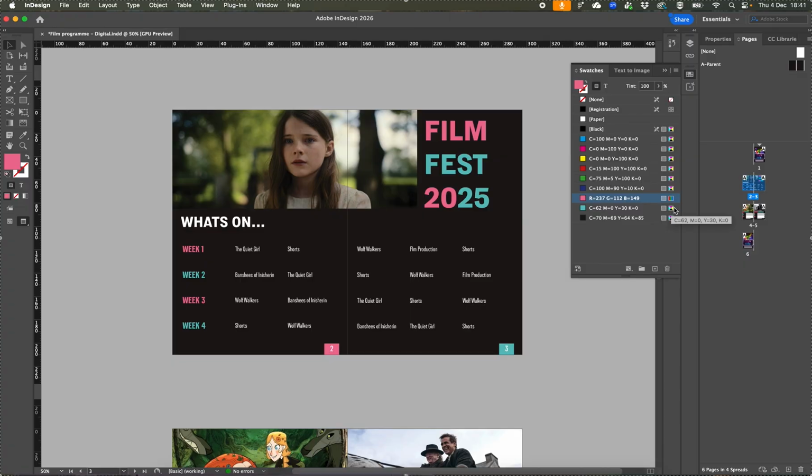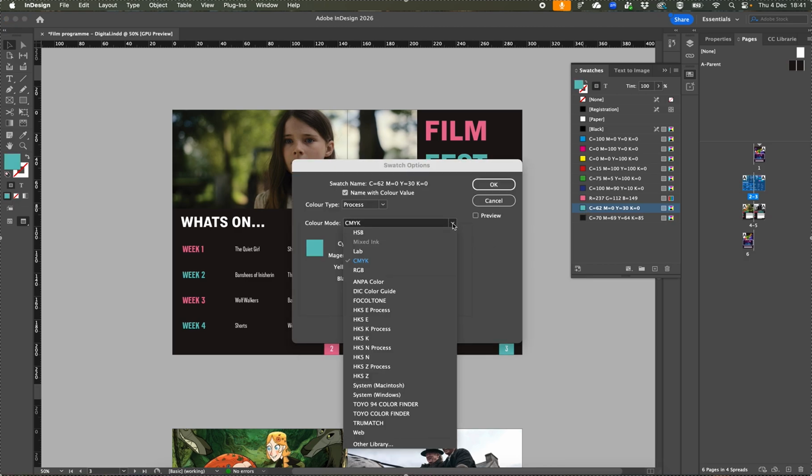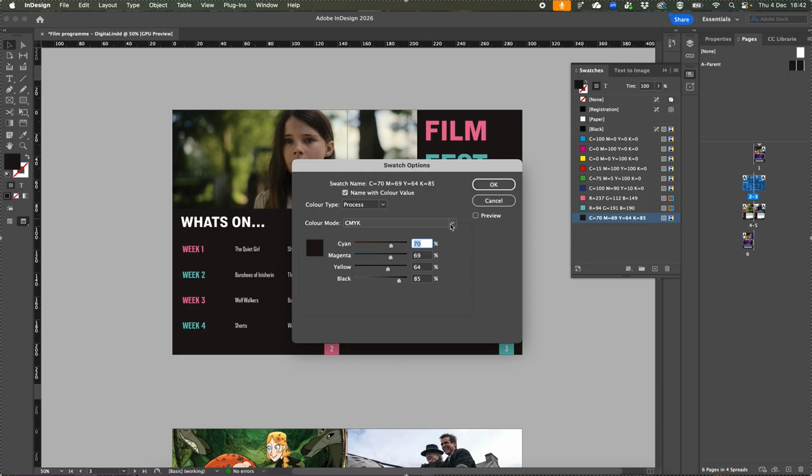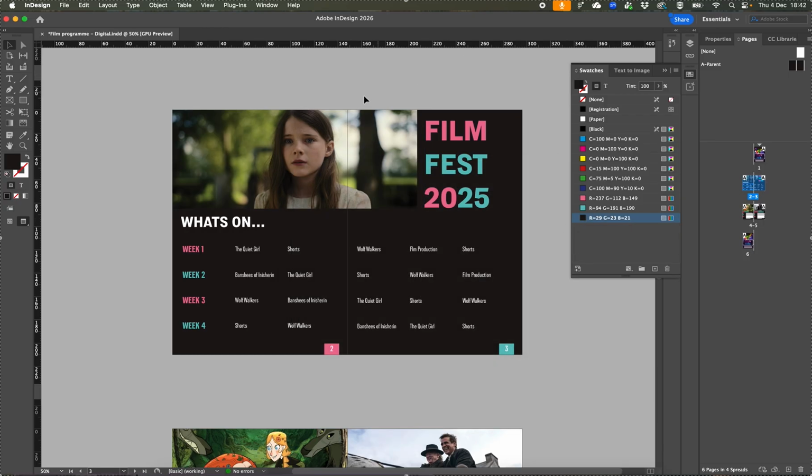So it's not the 4 colors anymore, it's the RGB 3 colors, and I'll do the same for the other colors in my document and click OK. So now we have got rid of our bleed, we have changed our images to RGB, and we've changed our colors to RGB.